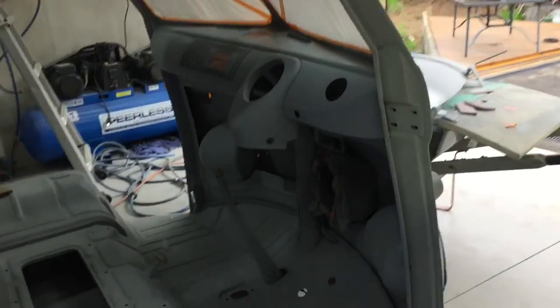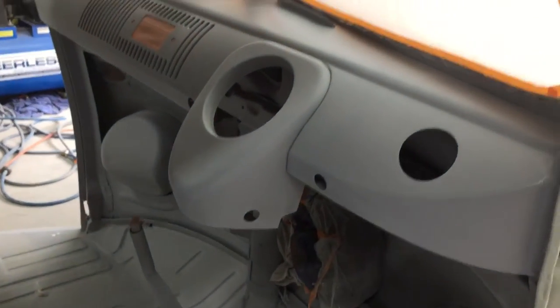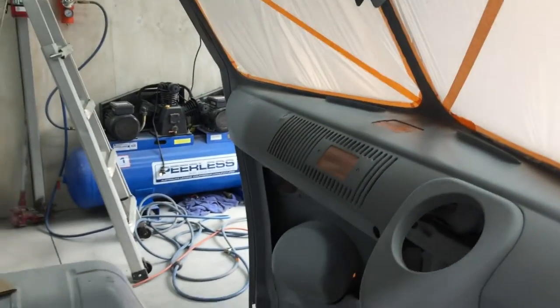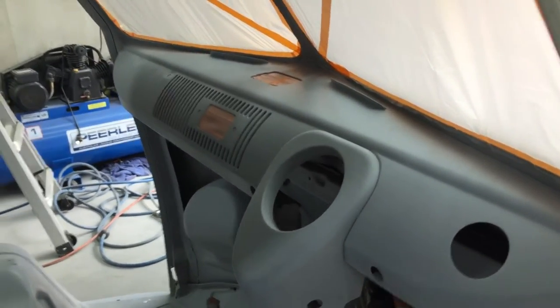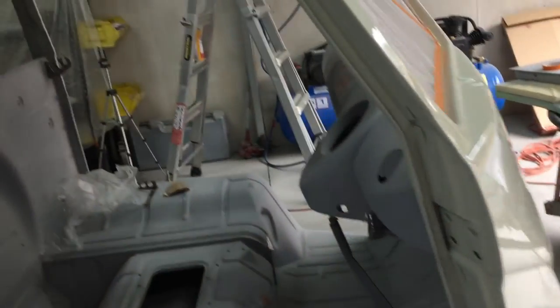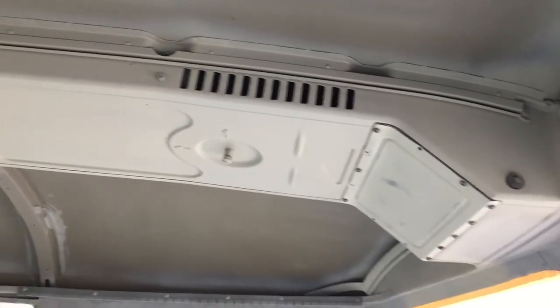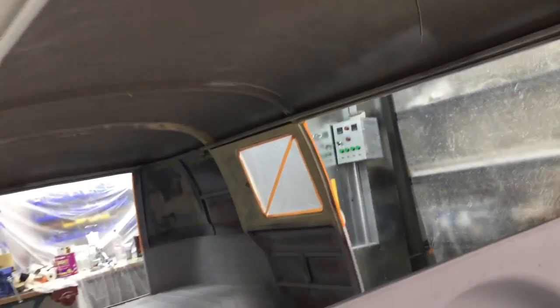Just masking the inside, little bits and pieces in the dash there, working out what's going to be red and what isn't. I think from the factory they were probably white, but I reckon a red dash is going to look better anyway, so we're going to do it red. Same with that console-y section up the top there. I'll do that in red as well. I reckon that'll look good, a good contrast once the headlining goes in. That's kind of where we are at the moment.